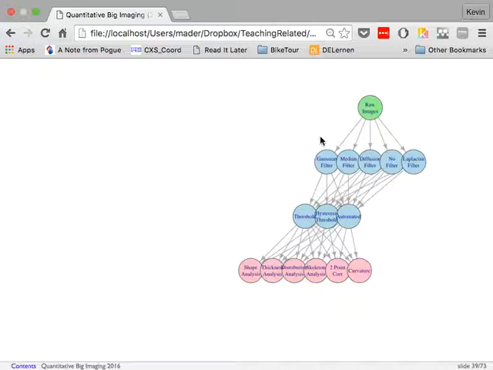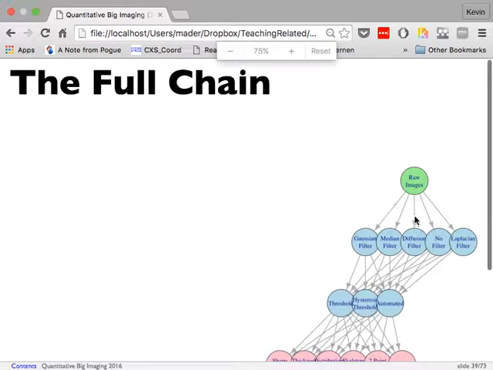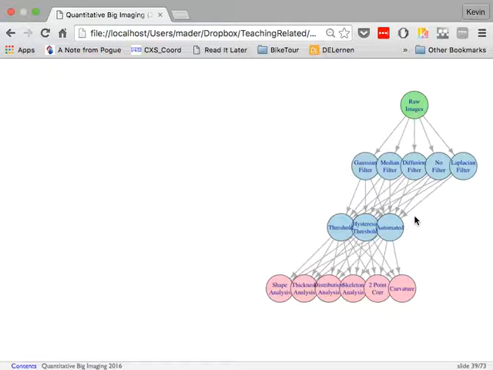Because usually you don't really know a priori which ones of these are the best suited for the kind of analysis that you're doing. So you might suspect that diffusion and median will work best because your noise looks like the sort of noise that you've seen in examples before, or the process can be modeled very well by diffusion, but you don't always know. And so usually you have this workflow that you're building out where the number of options you have grows exponentially, and this isn't even showing the parameter space. This is just showing the filters that you have and the thresholds.